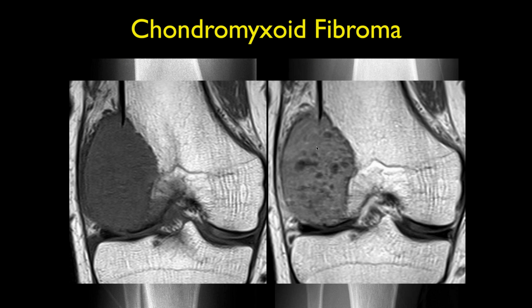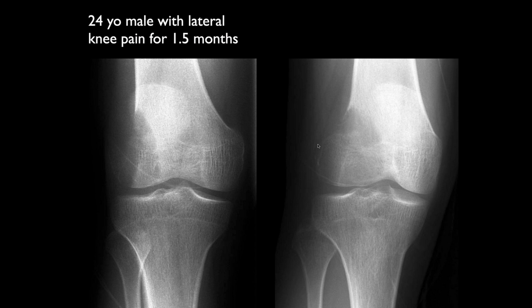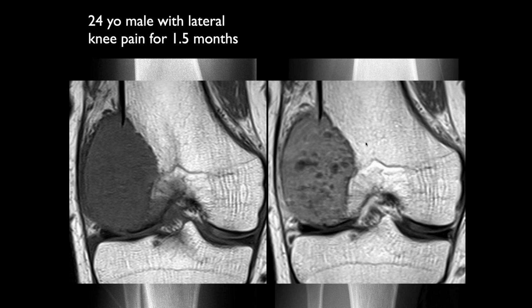Just based off the appearance on those. But these need to be excised wide. But you saved the leg anyhow. Yeah, this certainly giant cell would be in the differential on this one. You don't really see an expanded cortex here very well on the plain film. We can see that a little bit better on the MR. This has to be excised with the cortex, so you have to do some real good carpentry to fix this.